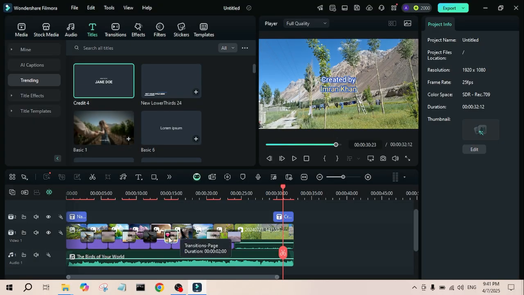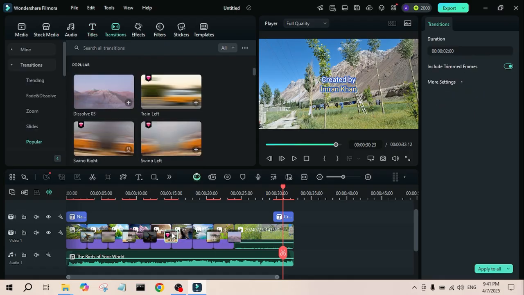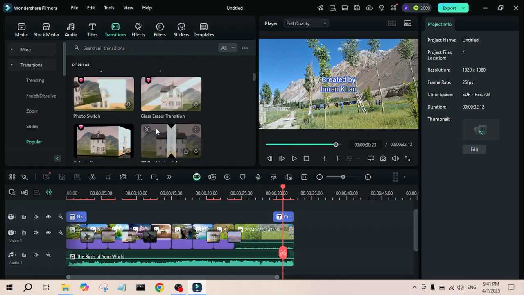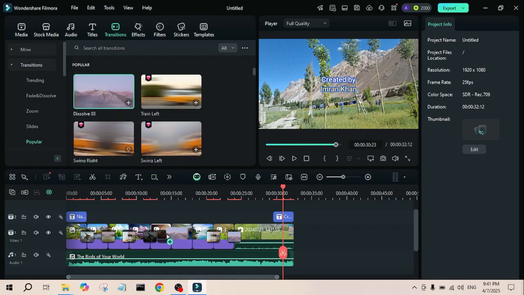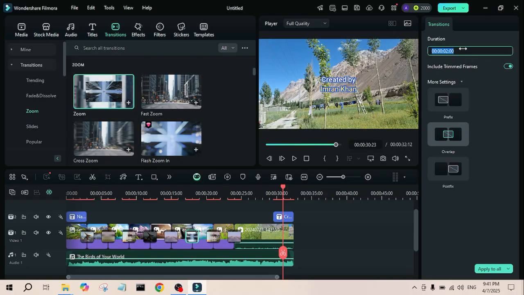You can see there's a diamond. This means I have to pay extra money for this transition. Let me remove this one, and let me add something which is free, like dissolve, right? I don't want to waste money. And I'll go to zoom, and let me click on this one. And when I double click on any one of these transitions, I have an option of duration. I want to decrease it to 1 second, because 2 is too long. So I will apply this 1 second on every instance of transition. We have about 6-8 transitions, so this will apply on all these transitions.